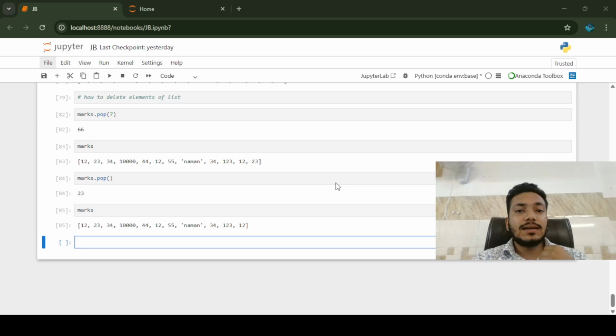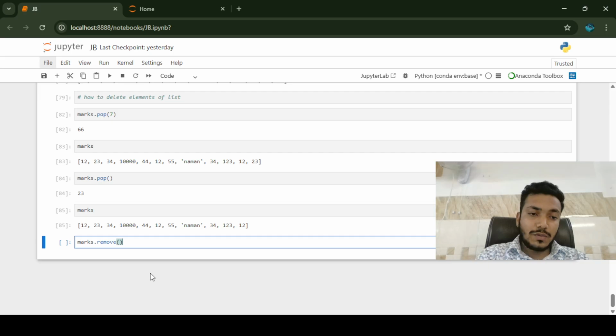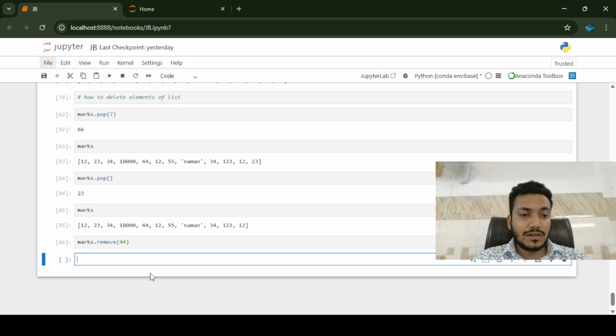Some other methods are also there to remove elements from a list, that is dot remove. Dot remove is very simple. We have to give just the value of that element and it will be removed.